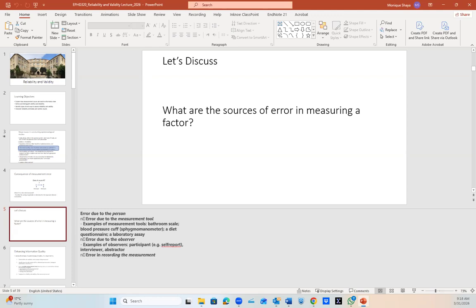What would be another source of error in measuring a factor? The time when you ask about it or when you measure the factor. Okay, so let's call it the interview context. It could be where you're doing the interview, who's doing the interview, the time of the interview, if there is a third party in the interview. So this could also lead to some error. And what other things can lead to error? Instrumental error. Yes, instrumental. If your scale is not a good scale and it's not an accurate scale, this could lead to measurement error.